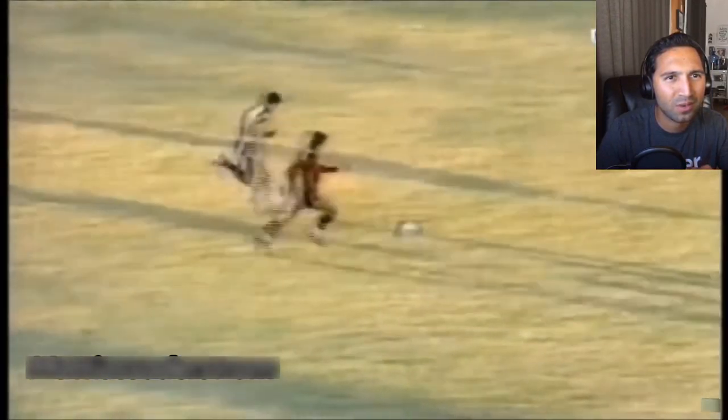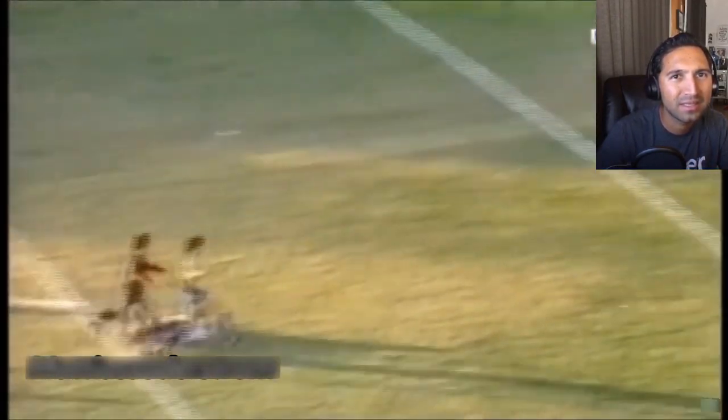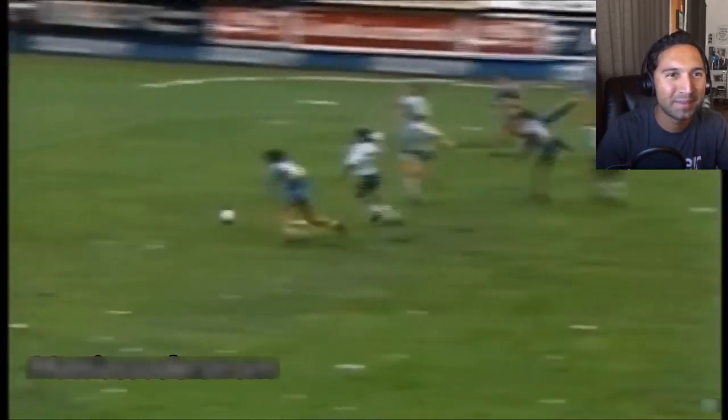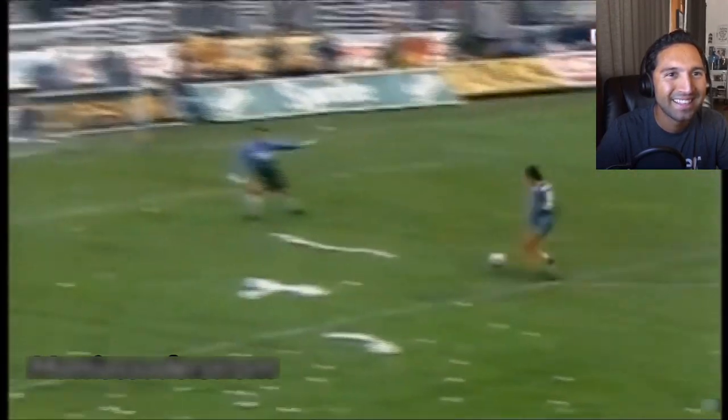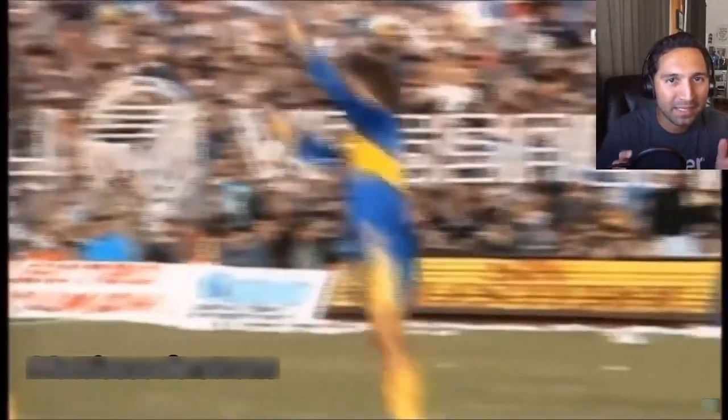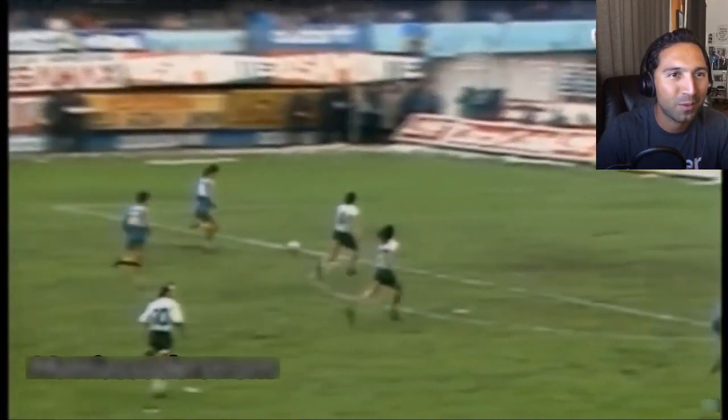What a curve on that ball — chip, got him! Chip, got him! This is what I'm talking about — he's one of the best chippers of the ball. And because he's Argentinian, I guarantee you Messi was growing up watching this guy, he was probably one of the guys Messi was definitely watching.